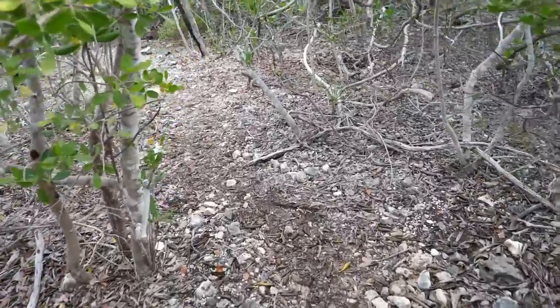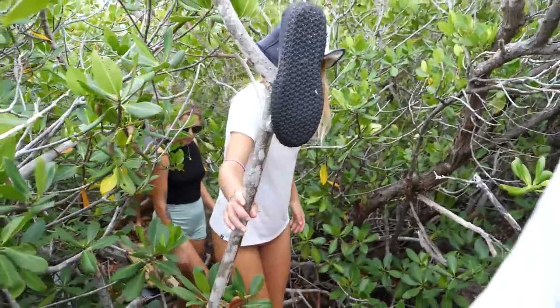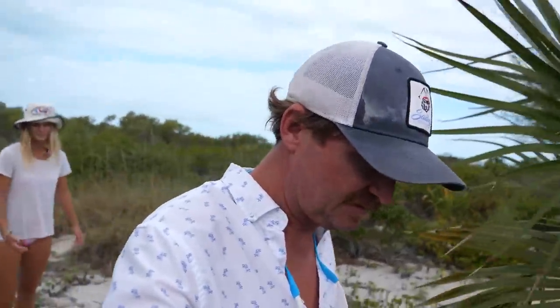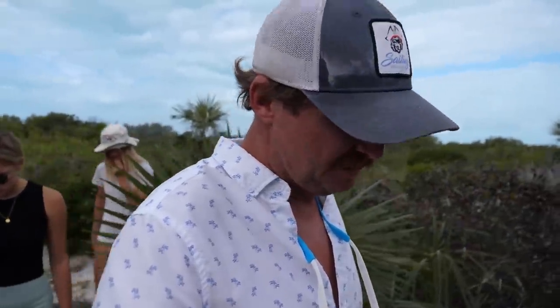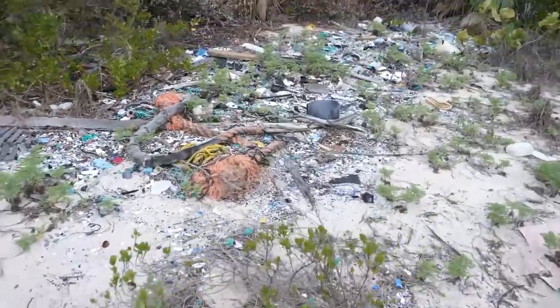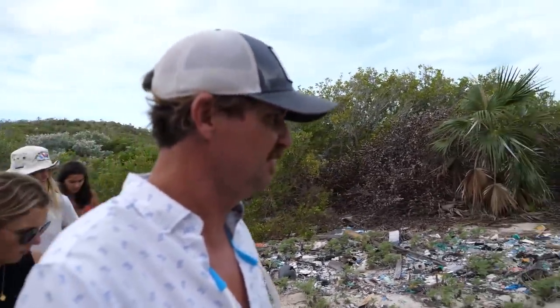It's just plastic — microplastic everywhere. Little tiny pieces of plastic just everywhere, all mixed in with the sand. A lot of times when you go to the beach in Mexico or some tourist all-inclusive resort, they clean the beach in front of you so it's always clean and pristine — no seaweed. But here on these islands where nobody lives, just look at this plastic and lots of fishing gear. This is awful — this is one of the worst I've seen as far as microplastics. They're just crazy here.